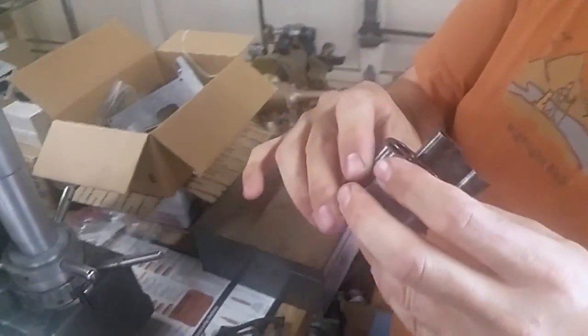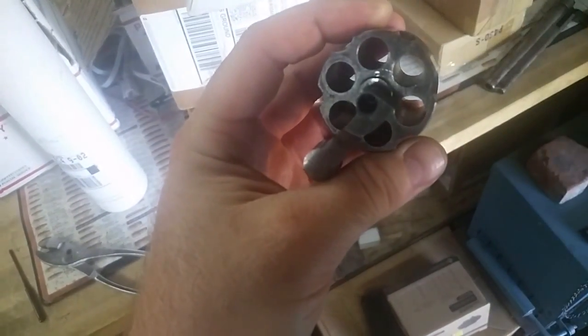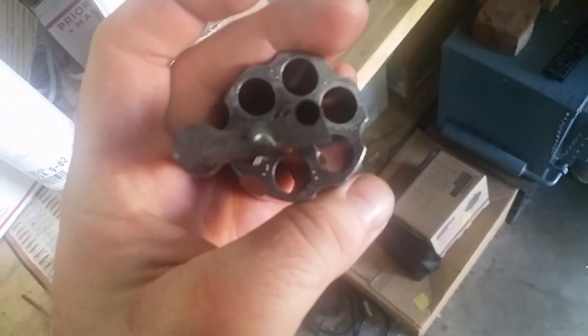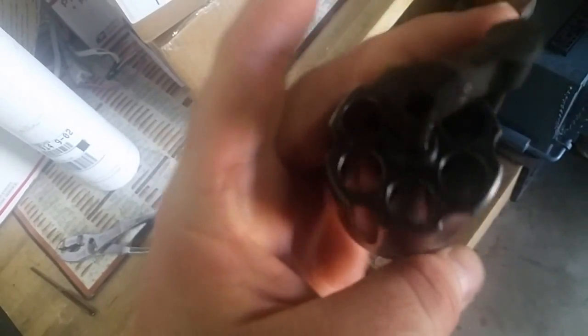There's enough testing there to go - there's enough little test marks. Well, if nothing else the little dots make me feel more comfortable. Make sure you stone them all off, because this is going to be a pretty gun. You do need to stone them off because they might hit the... they might clear. I don't know if the tolerance on a Taurus is close enough. I'll use a stone.